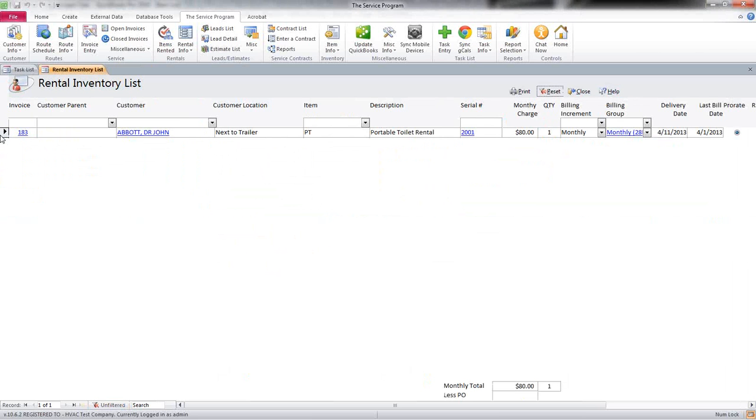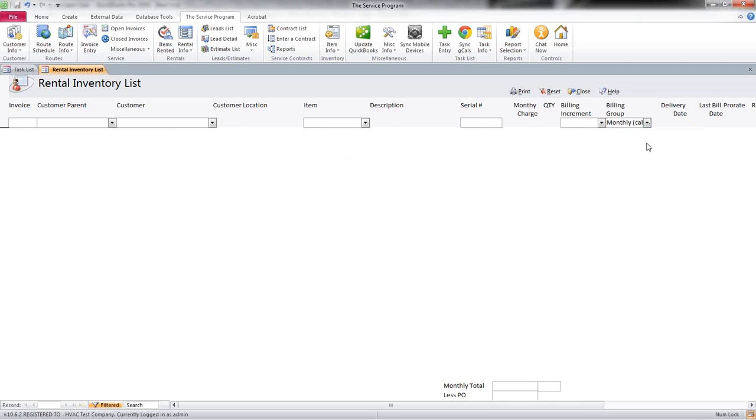So right now, what we have created is the one line here letting us know that this customer has something rented. Here's the serial number. Here's the monthly charge. Everything that's rented out is going to be a line on this page. Here's how you'd be able to filter and say, I want to see everyone we're supposed to bill on a calendar month basis, and it would filter this page accordingly. Anytime you filter and sort based on these drop-downs at the top of the page and you want to get back the default view, just hit Reset.